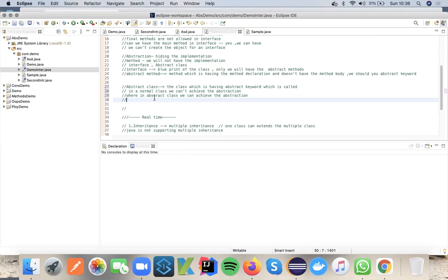What is the thing that we can achieve with the abstract class? We already have interface that is helping us to achieve the abstraction. Then why do we need the abstract class? That's what we have to understand. When comparing both of them, interface and abstract class, we should have clarity on why we need the abstract class. When we want to achieve abstraction, we can achieve it with the interface, and that is also 100% abstraction, right? So then why do we need the abstract class? That I'm going to discuss.